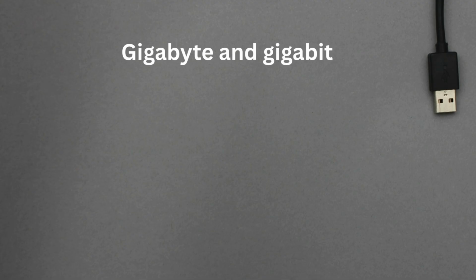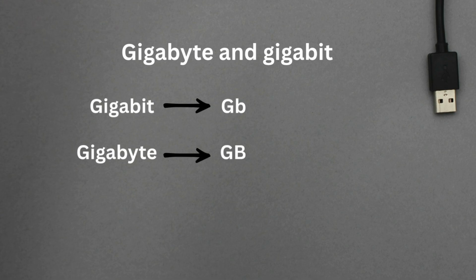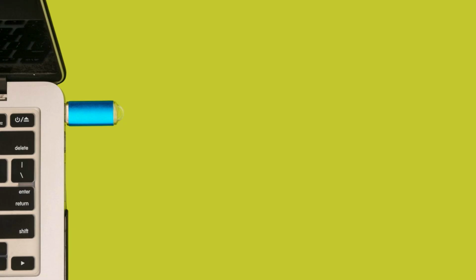Did you notice that speeds mentioned on USB packaging are measured in gigabits, not gigabytes? 1 gigabyte equals 8 gigabits. So, for example, you bought a USB 3.0 drive that advertises speed of up to 5 gigabits. So 5,000 divided by 8 equals 625 megabytes per second. So don't be confused next time you see 5 gigabits printed and think why you don't get those speeds.